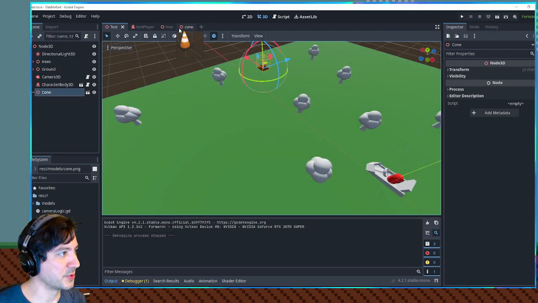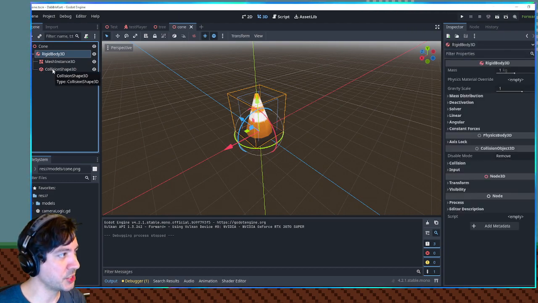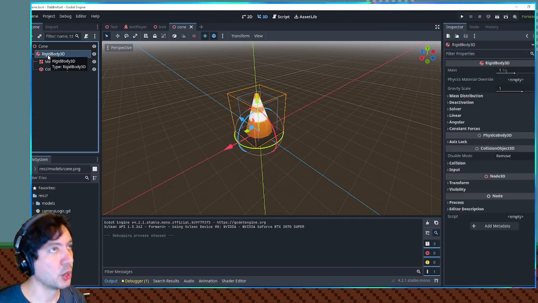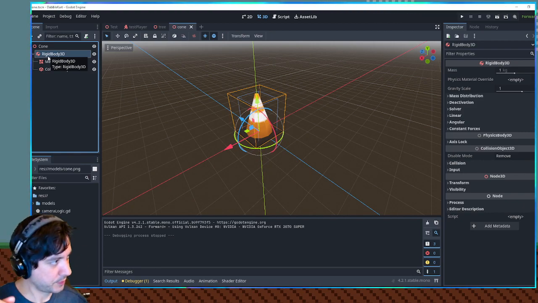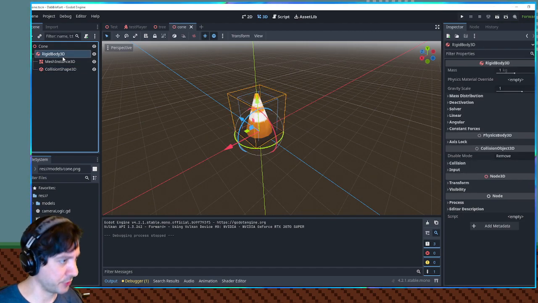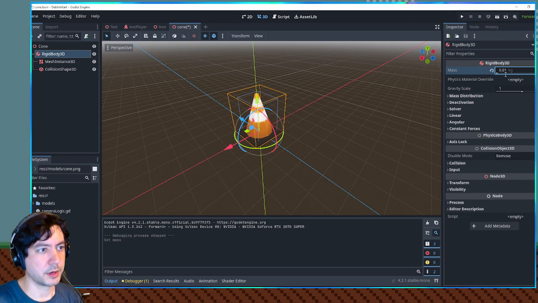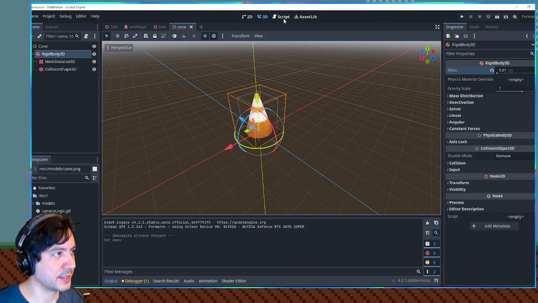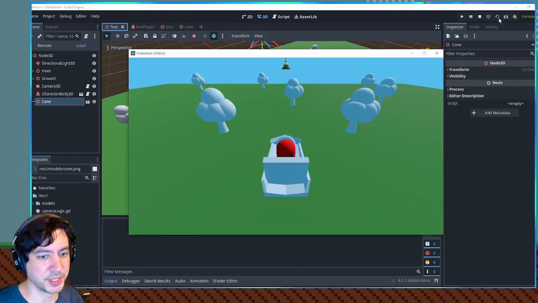Let's reduce its mass to a ridiculous degree. So the collision shape and the rigid body were sibling nodes. Collision shape apparently needs to be a child of rigid body. All right, let's go really low mass here and see if that does some really dumb stuff.